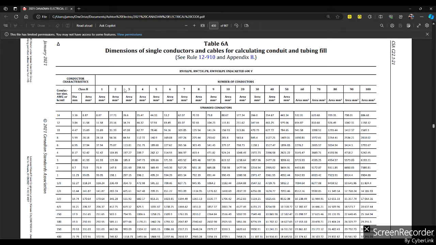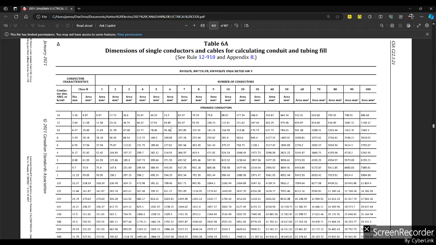Down along here you have the number of conductors, and what's nice about this compared to table 10 is there's no math you really have to do. Table 10, you would have to take your size conductor, find out its area, and multiply by the number of conductors within that conduit. Here, if you know that you're going to have 6 number 10s, and they're R90 XLPE, you just come down to number 10, slide over to 6, and there you go, 94.16, right? You'll see where these numbers come into play, but just as an example.